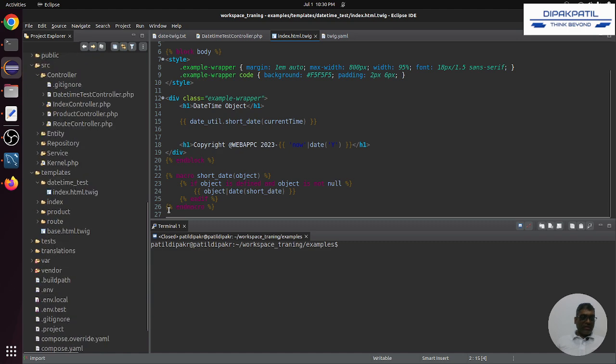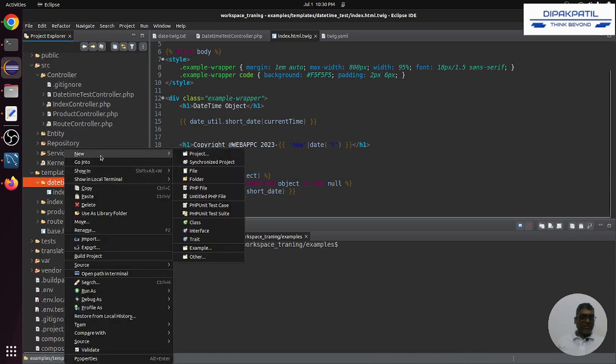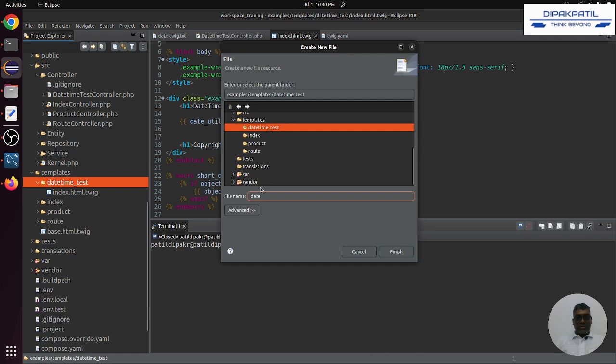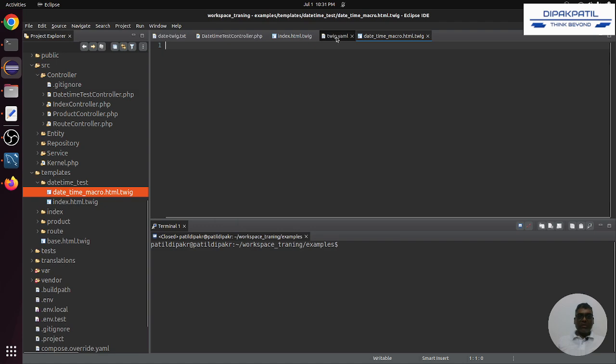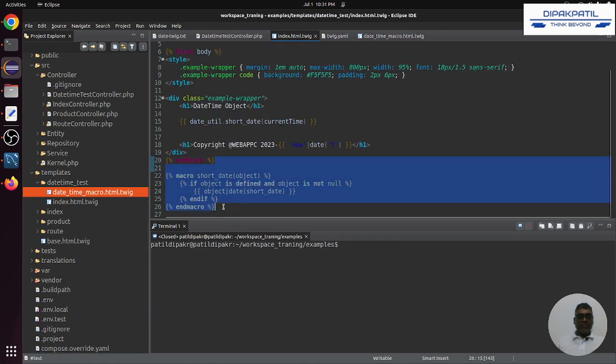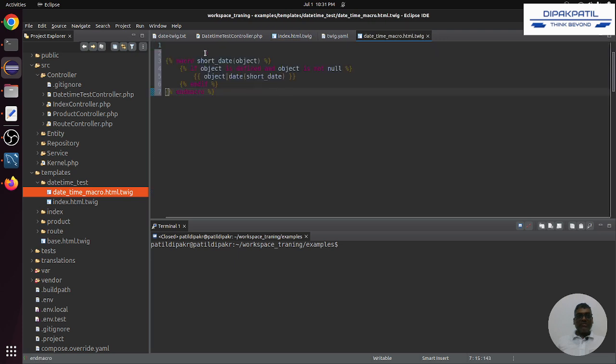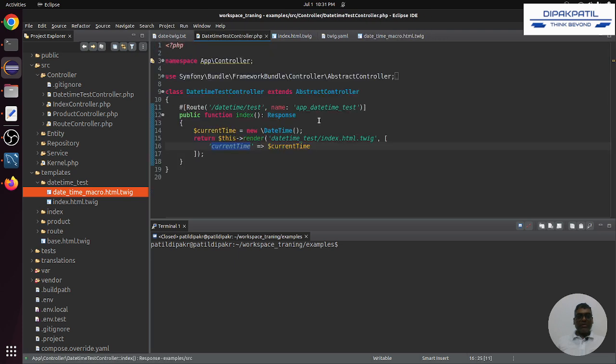Let's define that as a separate file. This will be the reusable component, so we can add that.